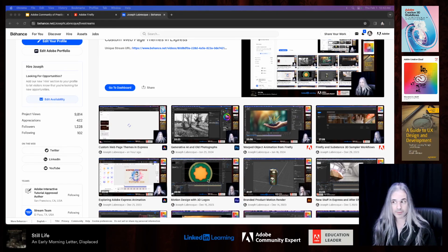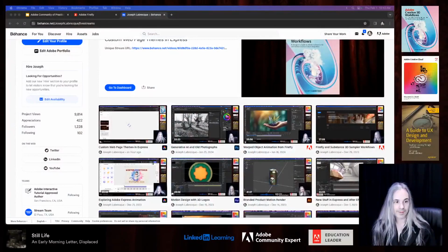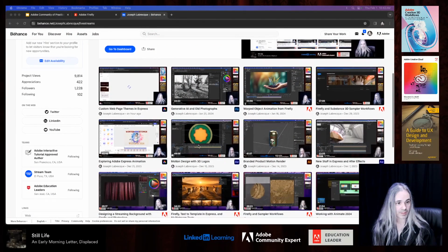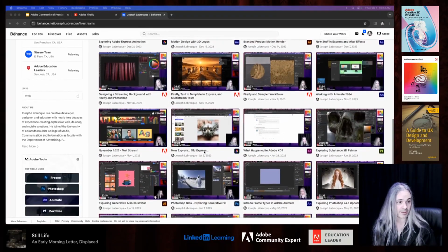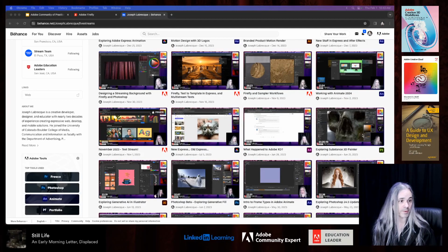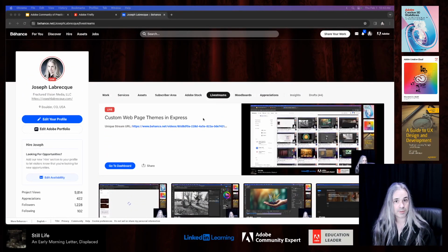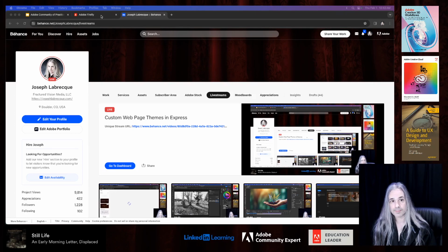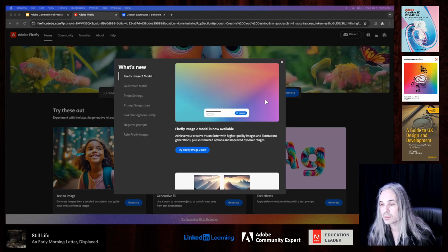I've been doing a lot with 3D, of course. But you can find all sorts of stuff in here. I do everything from Express to Substance 3D to Animate to whatever, right? This one was fun. Painting a skull in Substance 3D Painter. Anyhow, you can check out those older streams if you wish.